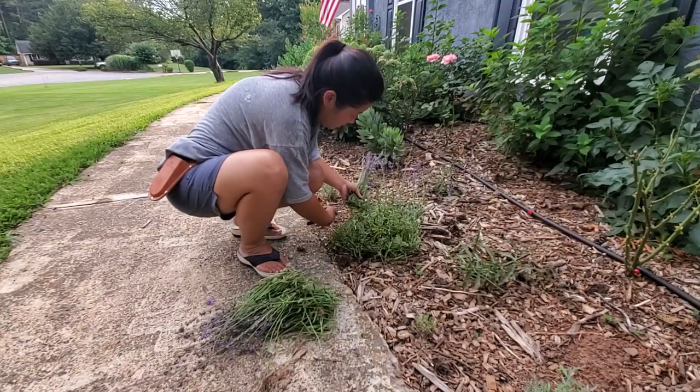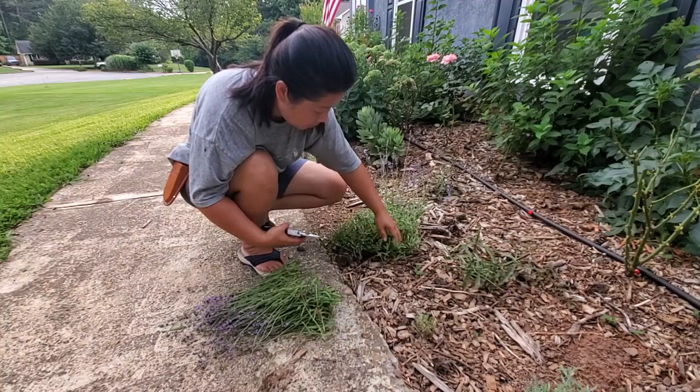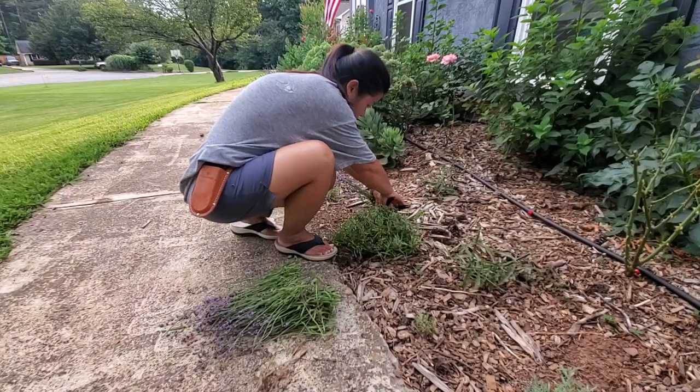Keep going. So usually I prune back to where you can see where it has new growth, but I'm not cutting all the way back to the woody stems where there isn't any growth, because sometimes those get too woody and then they don't produce anything.